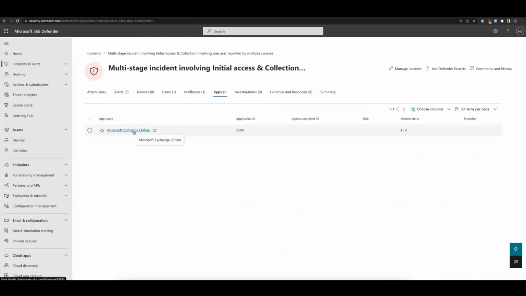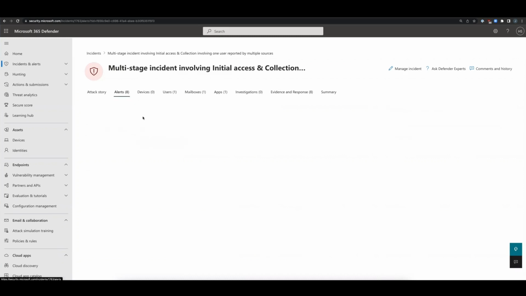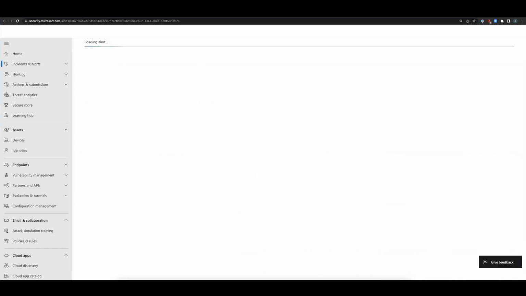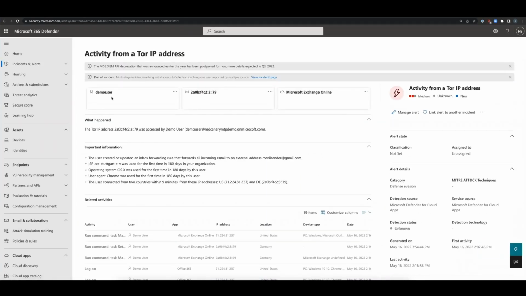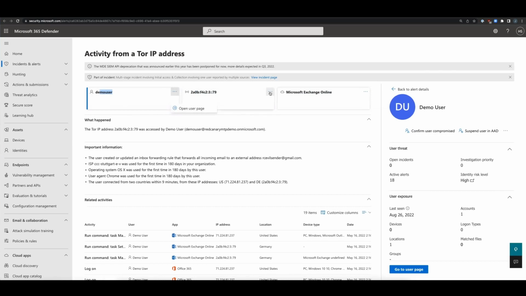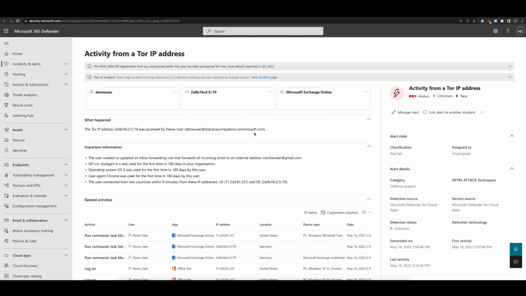Exchange Online, you're going to get all the alerts inside of Exchange if you click that. If you click on a particular alert, that's going to give you a series of pieces of metadata that you can drill down into again. So you click on an alert, like this one that's specific to Tor. It was part of the incident that took place, and you're going to start to get pieces of metadata. These are contextual pieces of information up here. We have application, we have an address, and we have a user account. If you click that, you can open a user page, an IP address page, or the app page, and you're going to get any of the context associated with each of those pieces of information.